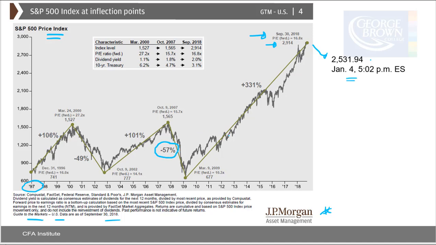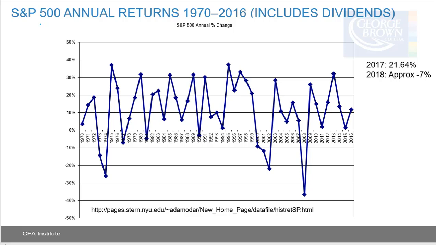Now, the calendar year returns that we look at was like negative 32% or something like that. But if you're actually looking from the peak at October 9th, 2007, down to the trough on March 9th, 2009, the decline in the index level was 57%. And since then, we've had a strong multi-year bull market, okay? But you can see this is the volatility with regards to investing in stocks, or in particular in the S&P 500 in this case.